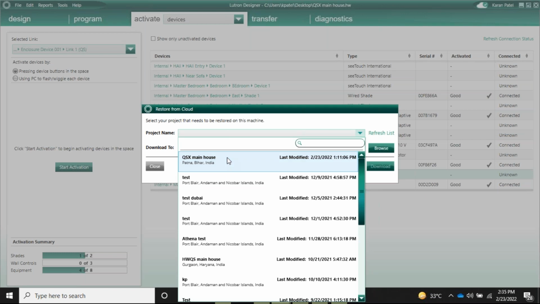You can click that, and now you can download the program, and you can do the changes, and you can transfer the program also. So the first condition is the client must have given you the access to the database, and then only by using the sync option you can do the cloud sync, you can see the database, you can download the copy, you can do the changes, and now you can transfer the program also. So this is how we can do.